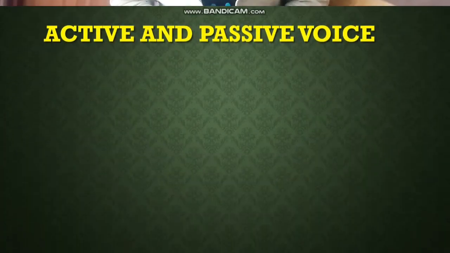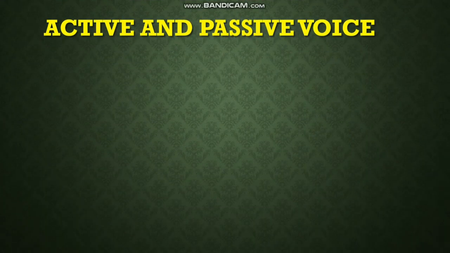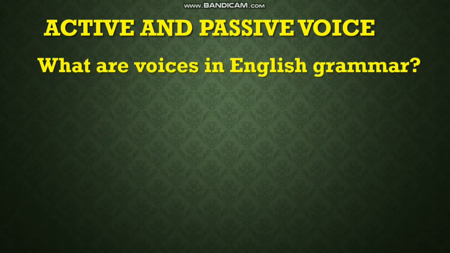The first thing you are going to look at is what are voices. In English grammar, when you say voices, what do we mean by that? Let us look the meaning. Today's lesson is about active and passive voice. And as introduced in this lesson, we are going to start by looking at what are voices in English grammar.